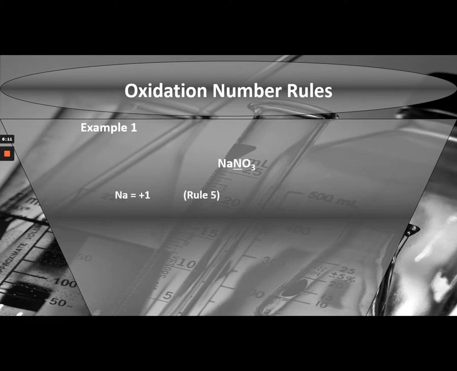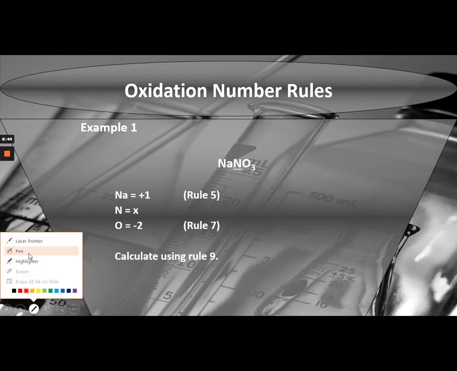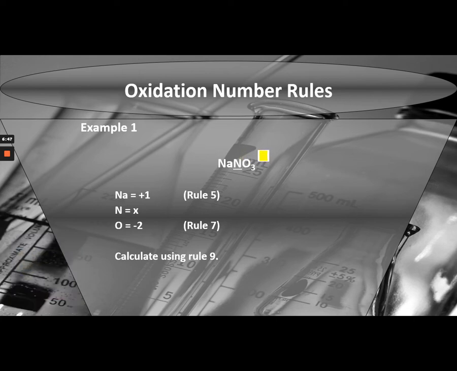I know from rule 1 or rule 5 that group 1 has a +1 oxidation number. We're going to make nitrogen our X. I know that oxygen, unless combined in oxides and peroxides, is -2. And I know that the sum of the oxidation numbers equals 0 because it is a neutral compound. How do I know it's neutral? Because it doesn't have a little superscript up here. As long as it doesn't have the superscript up here, then you know that it's neutral.